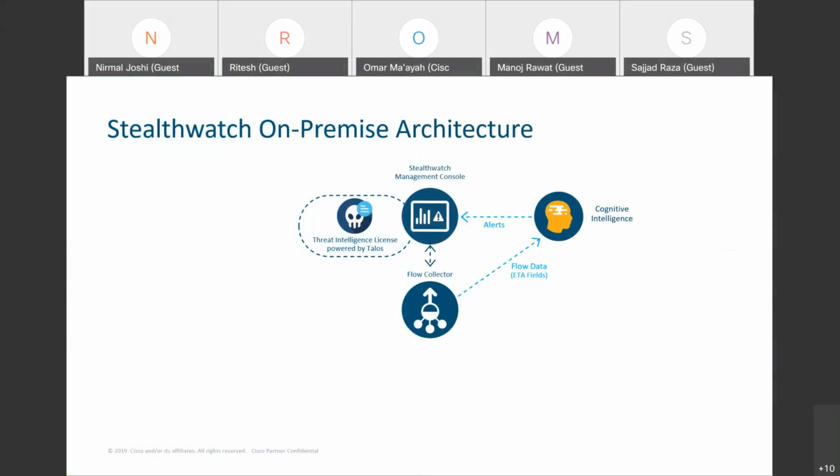For Stealthwatch on-premise, the main core and mandatory components are the Stealthwatch Management Console, which is this one in the middle, and a flow collector, which is going to collect the flows from your environment, normalize them, deduplicate, and process them. And you have a threat intelligence license. By the way, this is optional, from Cisco Talos.